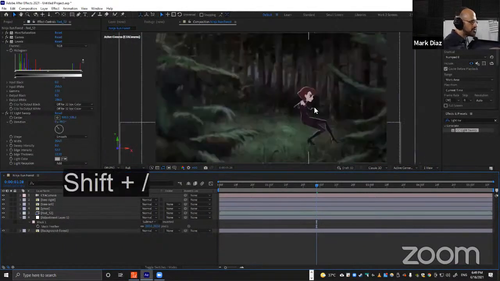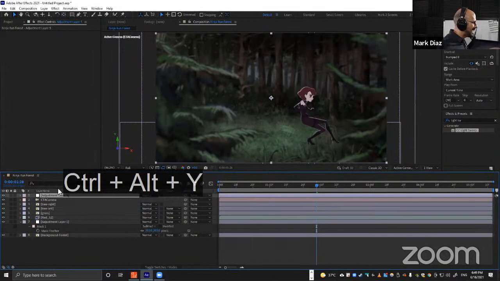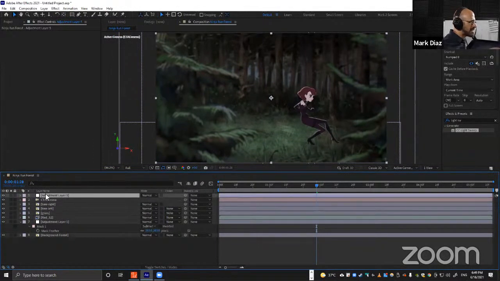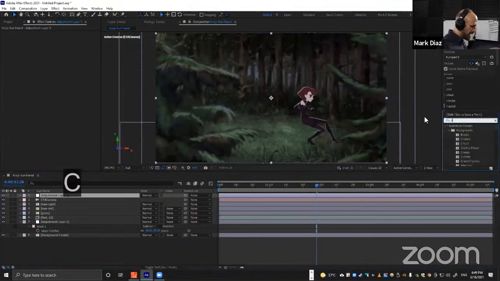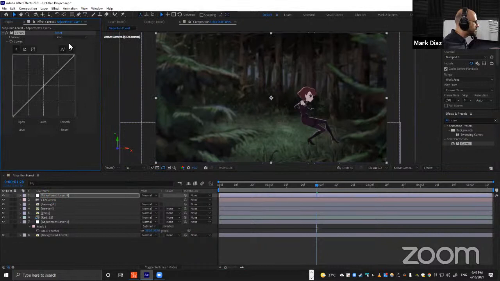And what I'm going to do now is make everything look like night. I'm going to press Ctrl Alt Y, and that created an adjustment layer on top of everything. On there, I'm going to add curves, right? Right here. And then I'm going to do the same.